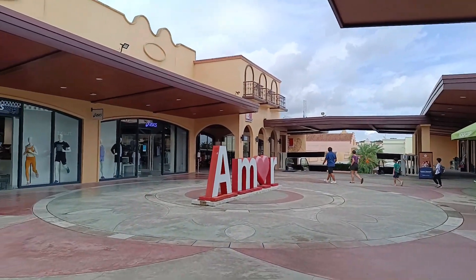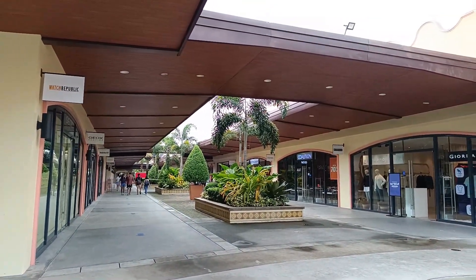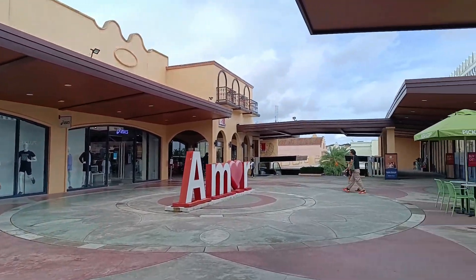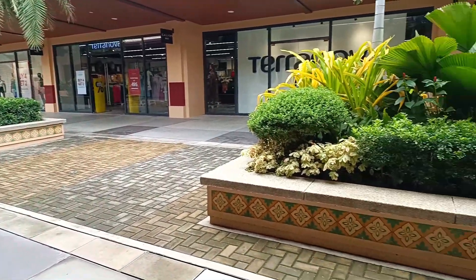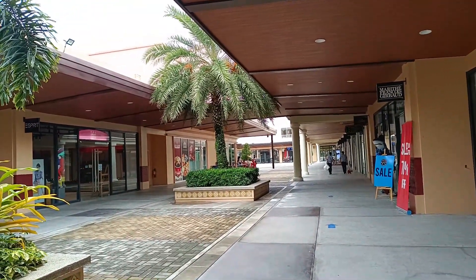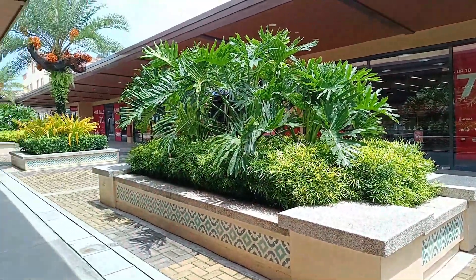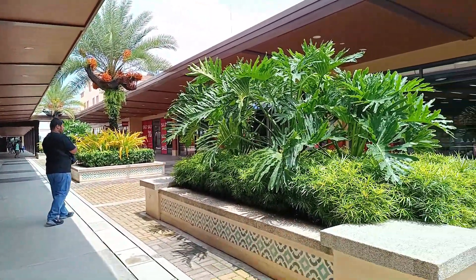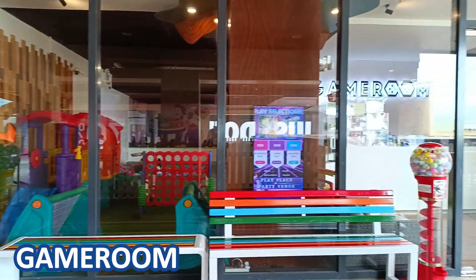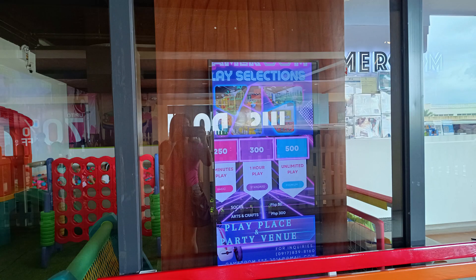Before we proceed, I will show you the concourse of the mall so that you can have an idea of what it looks like. It's an open-air mall designed to be just like the outlet malls in Japan and America. The center aisles are planted with trees, flowering plants and bushes — you can feel the fresh air and the refreshing effect of the greeneries. The stairs here are one of the photo spots, aside from the windmill. They also have a game room where kids and kids at heart can enjoy games and pass the time while waiting for the parents and relatives to finish shopping. Here are their rates.